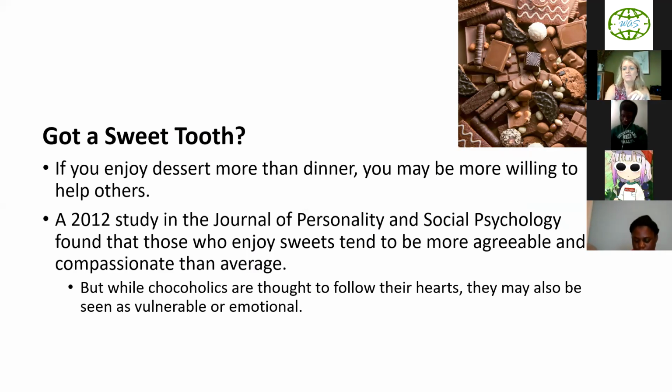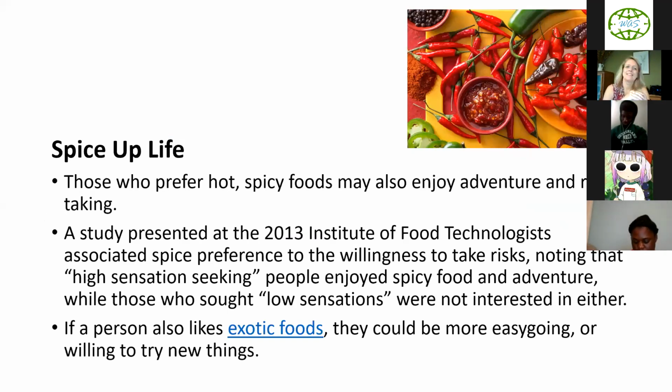Does that fit you? Next, you like spice. So there's a thought that those who prefer hot, spicy food, and that's relative to where you live. So I live in the Midwest. We don't eat as much hot, spicy food as we do in other parts of the country. And so relative to your region, in 2003, the Institute of Food Technologists associated spice with willingness to take risks. And people who enjoy a lot of spicy food might be thought of as more adventurous. And people who like exotic food tend to be more easygoing or willing to try things. Does that fit you?